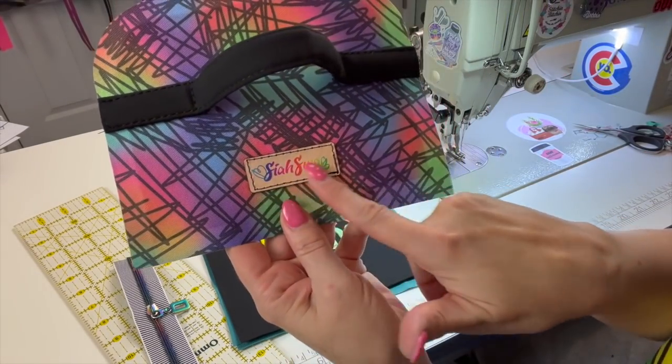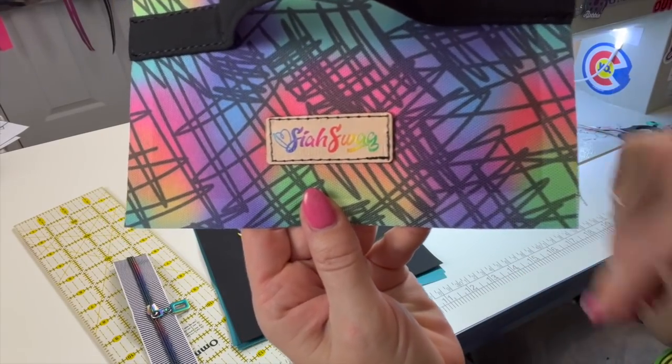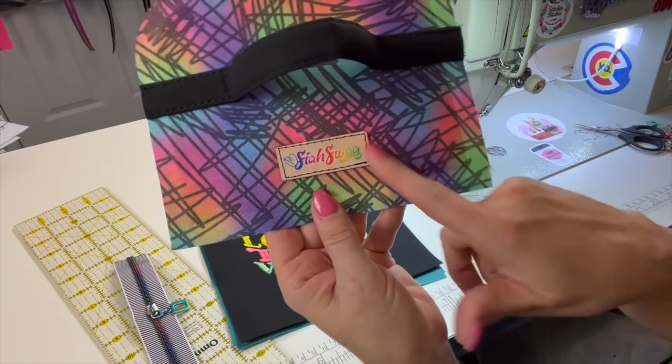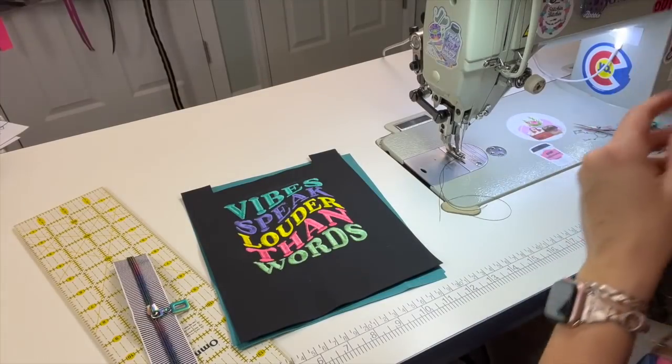This is my Heartwood and Hyde new color series, Live in Color, I think is what it's called, coming out on the 6th. I love it. Or the 8th. Is it the 8th? It's coming out on the 8th. I love it so much. Okay, so I put my tag there. I'm going to set that aside.